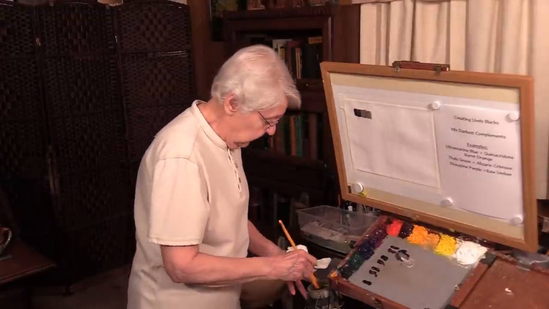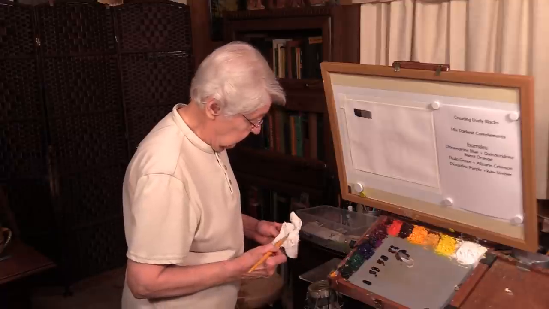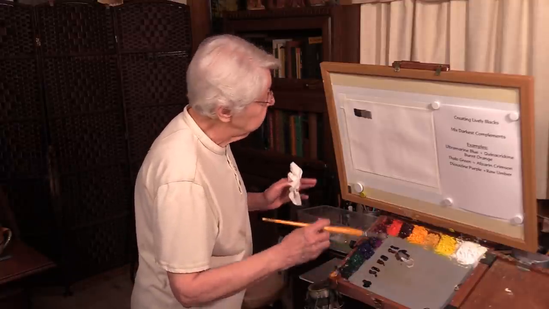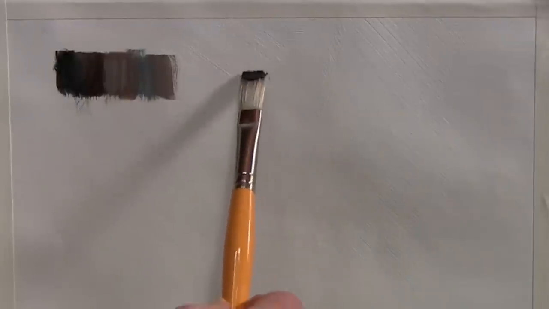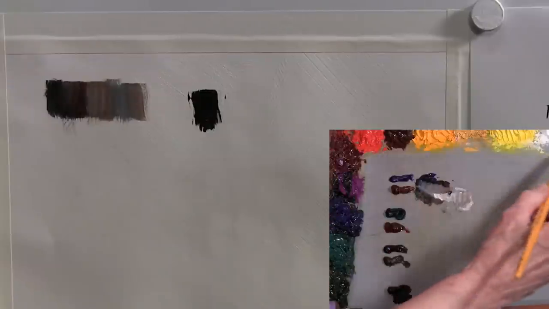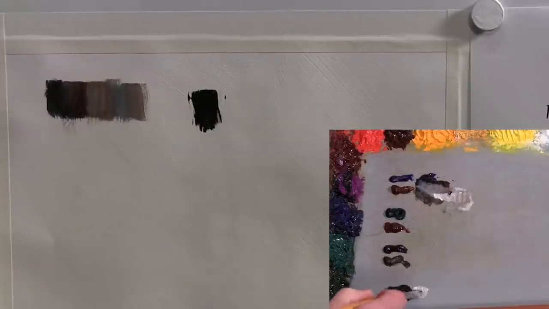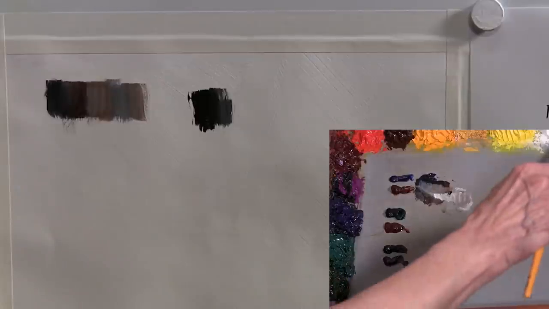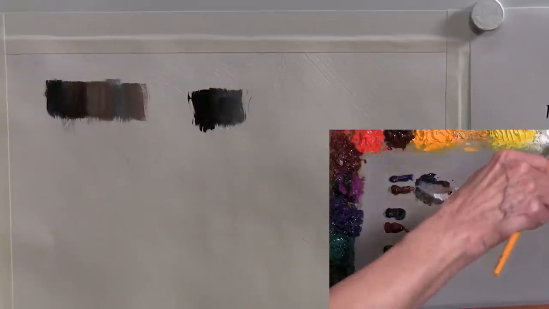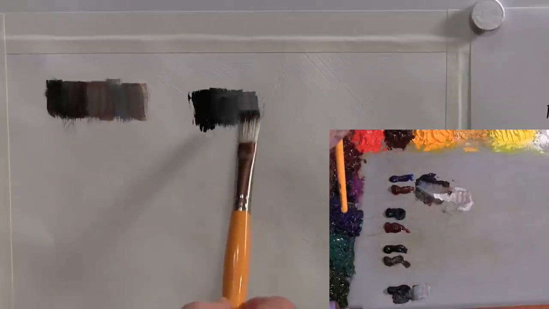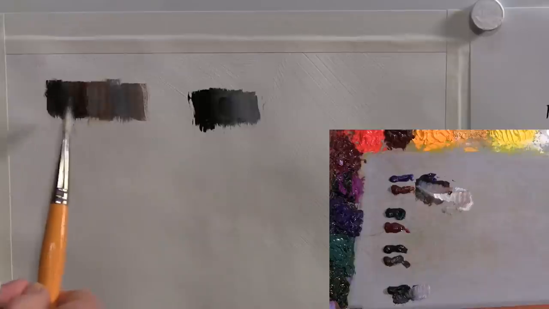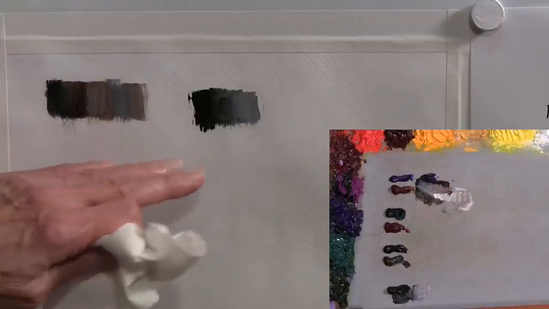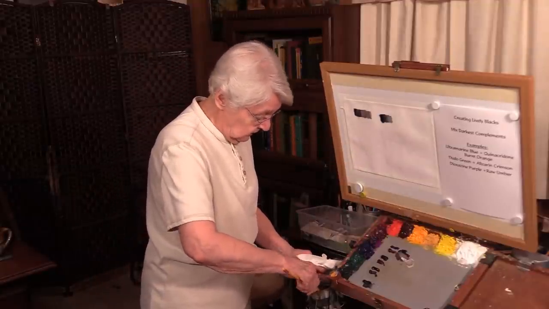Before I go, let's look at a comparison now of what you can get if you just use black. Black by itself. Here it is. This is ivory black down here. Let's just put that over here so that we get a comparison with everything. There you see this ivory black. I reach over into white and pull it into the ivory black to get the variation in value. And we get one thing. Again, it may be a little bit lighter, but we get one thing. Even adding more white, we still get one thing. We get a variation in value, and that's all. But you don't get that reflective color that you can get here. All right, so there's one option.